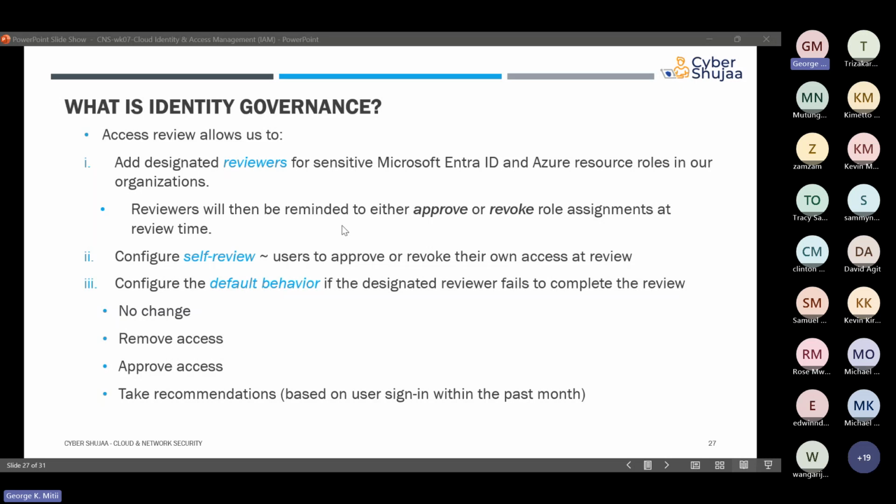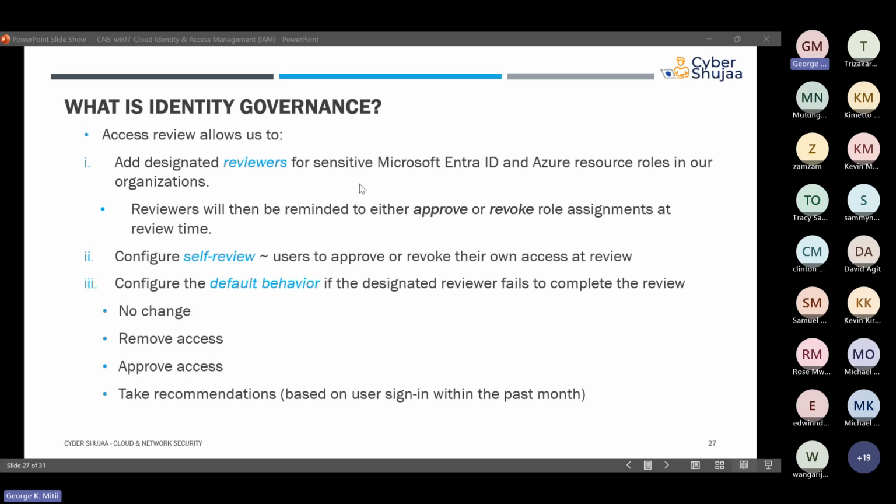Maybe initially they had 10 users and one of the users is gone. It will be easier for such a person to tell that someone left the company within our department, and they'll be able to revoke, or in other words, remove the access that that individual had previously.